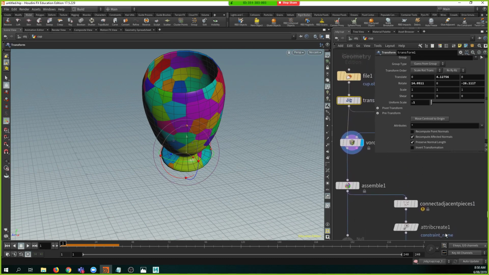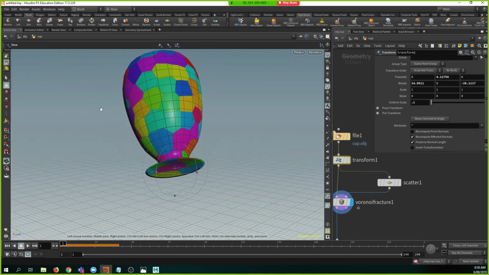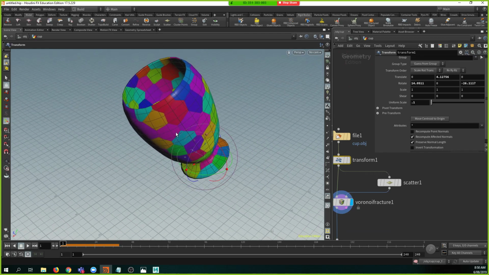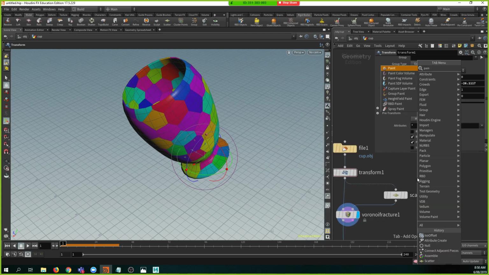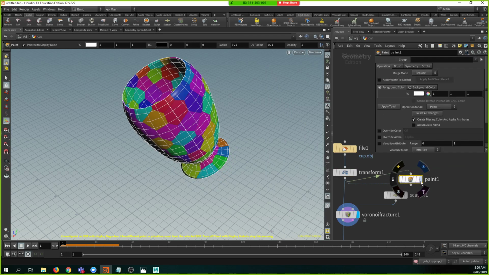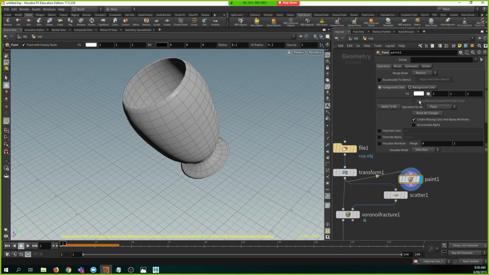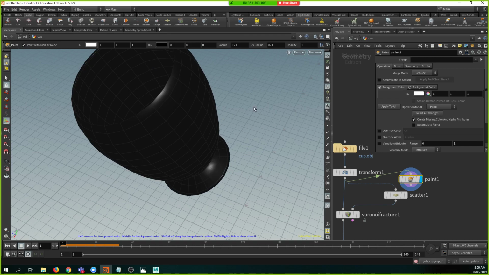Anyway, what I was talking about, what if you want, so this is evenly fractured all through. What if you want some very tiny fractures here, but large pieces around? Just use a paint node. Paint here. With this paint node you can say, okay, background, apply to all, make it all black, and then foreground.